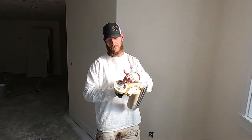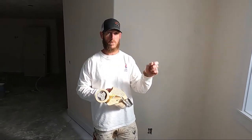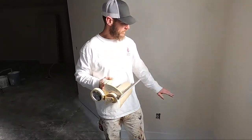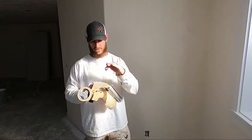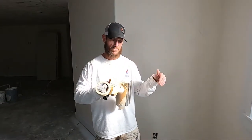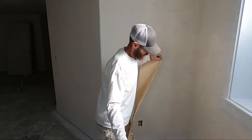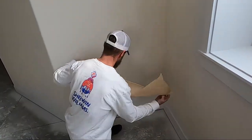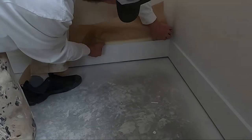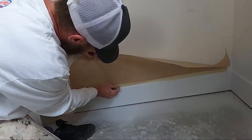We're just using a 3M hand masker — this is 3M 2020 tape. Considering we're spraying, the kind of tape used isn't necessarily as important as it would be if we were brushing and rolling. I would use a special kind of frog tape when we brush and roll, because it stops bleed-through — it has a special compound on the edge that when it gets wet, it swells to decrease bleed-through. I'm just going to rip some of this off; grab yourself some sections and get this to the line you want, get yourself a nice straight line and just work your way down.